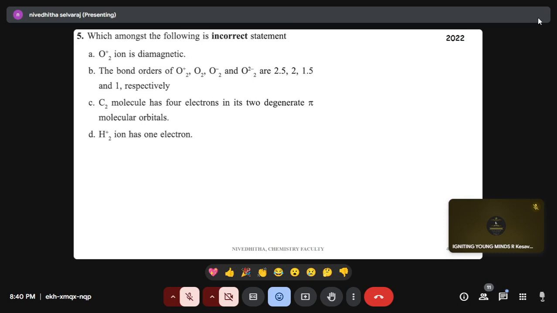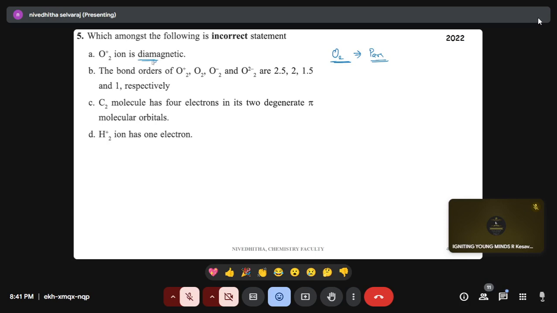So according to the MOT diagram, we know that the oxygen molecule has two unpaired electrons in the antibonding molecular orbital, right? So that is why the O2 molecule is paramagnetic. Do you remember the MOT diagram? So we'll be having two unpaired electrons. So that is why the oxygen molecule is paramagnetic. But in O2 2 plus, we removed electrons. So still we have one unpaired electron left. So it is again paramagnetic and it is not diamagnetic.